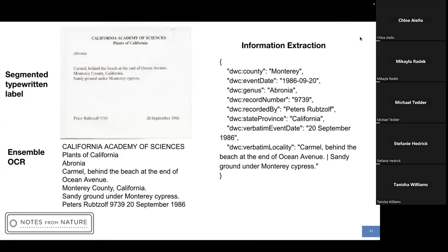Oh, no, sorry, state. No, it did capture the state right here, California. The county's Monterey. It got the correct date of collection. And it will capture the verbatim the way that it was written on the label, and then it'll also do the reformatted event date, in the standard format with the year, month, day.